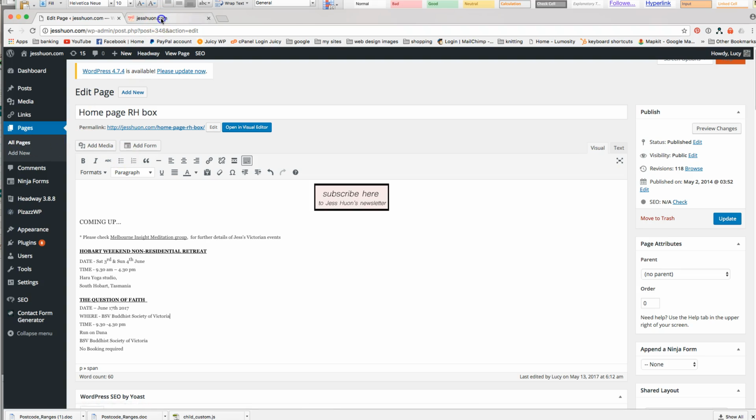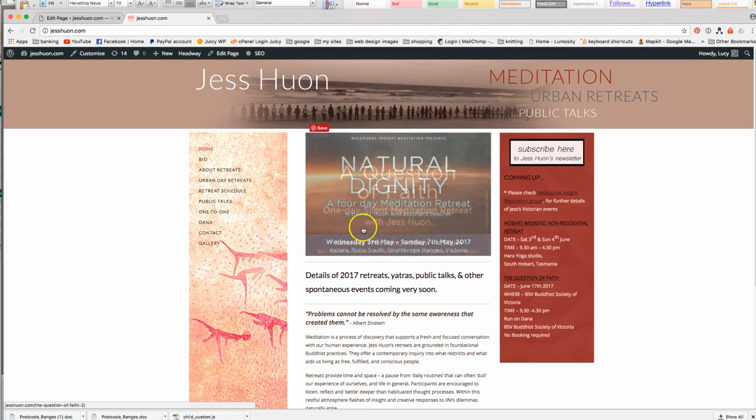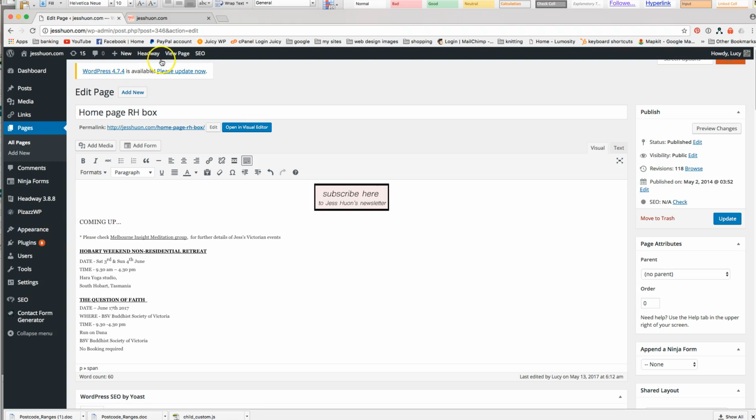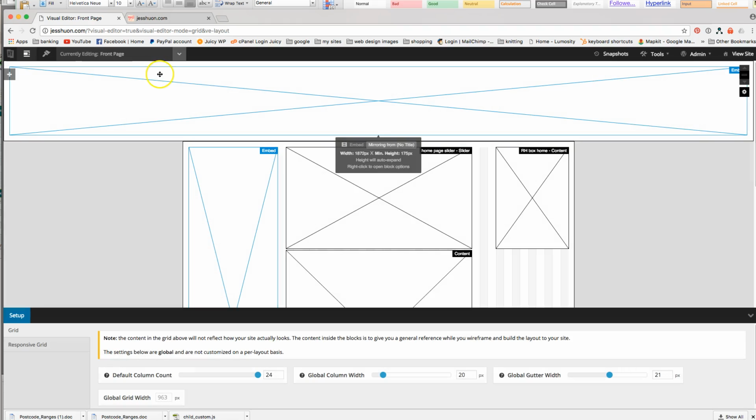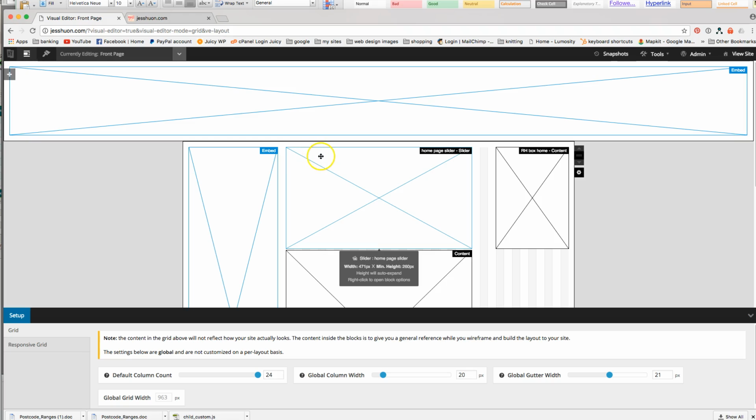The other thing that's really important to show you is how to edit the homepage slider. So the slider's done in Headway. Headway's the theme that I used to build this prior to using Divi. So it's still in WordPress, but the theme is Headway, which is a little bit more manual and involves a little bit more coding. I felt like I had a little bit more control at that time with it.